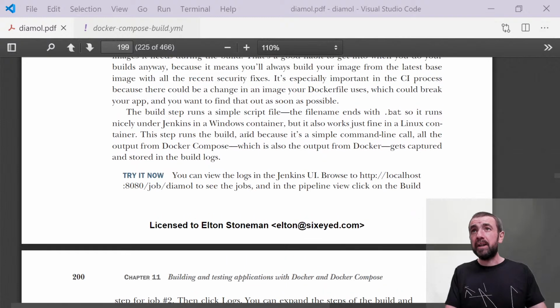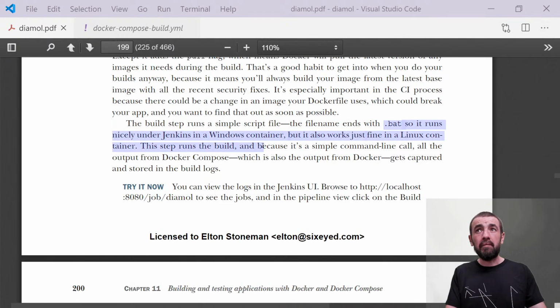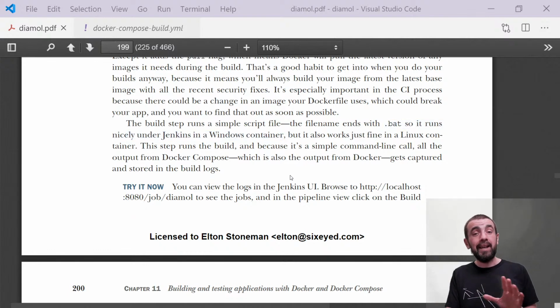Okay, there's a nice little trick there. The reason why they're .bat files is that I can use the same batch files in Windows and Linux. On Linux, they just become executable script files. Windows will run them because they're called .bat. In a non-cross-platform world, you wouldn't need to worry about that.